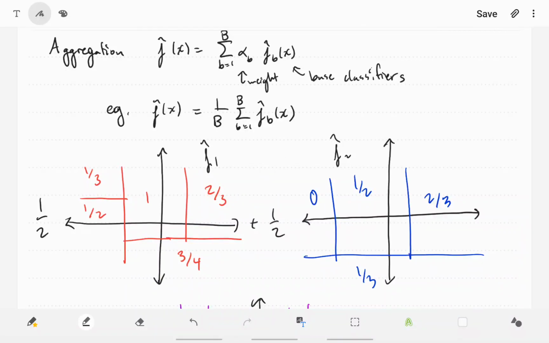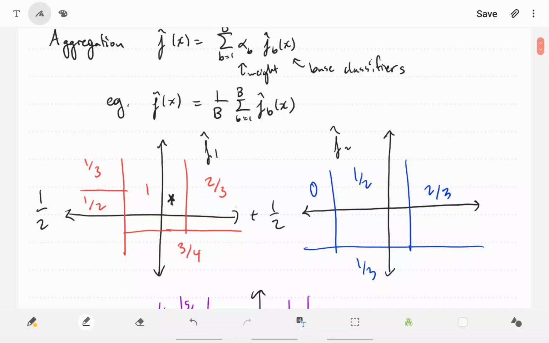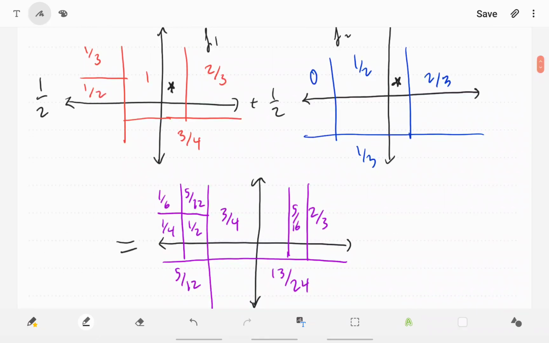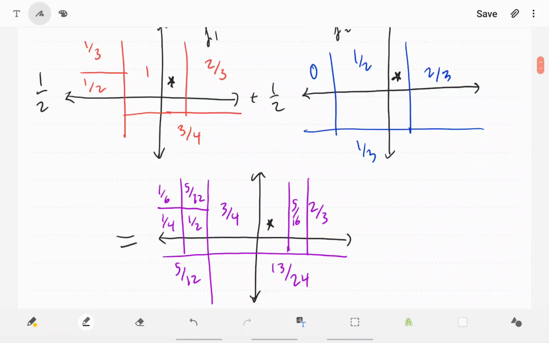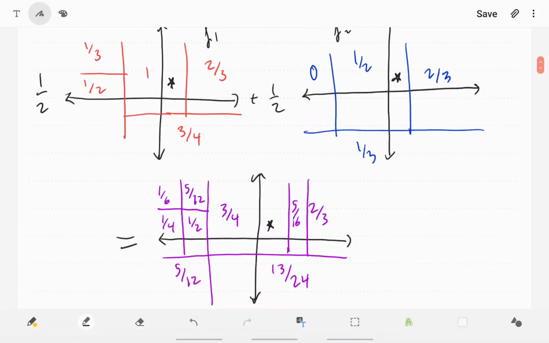So what that means is if I was to give you a new point here, then your prediction would be 1 for f hat 1. And here would be prediction 1/2, and then to get the output aggregate f hat, you would just average these two outputs. So that's the average of 1 and 1/2. That should be 3/4, which is what you would get here. And so if we just imagine doing that for the entire space, we would get a division into regions that have the following labels. So we have 3/4 in the rectangular region that we said before.